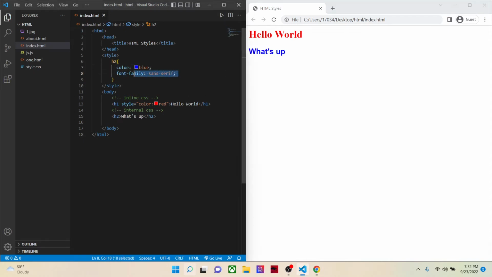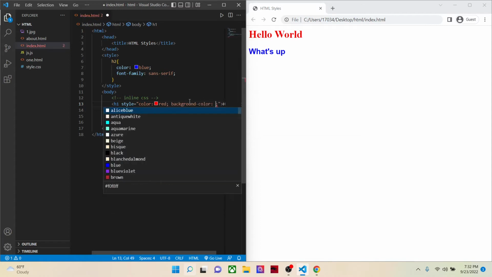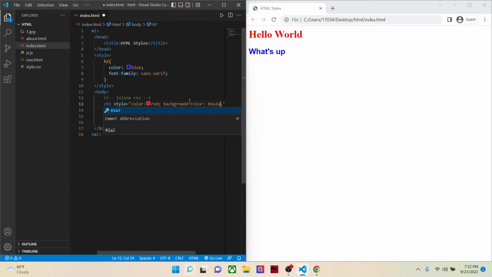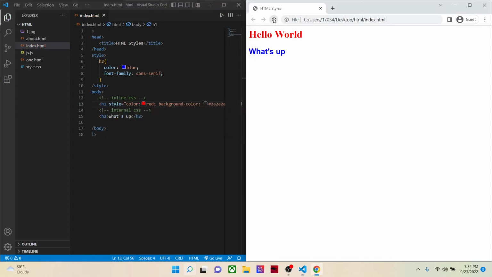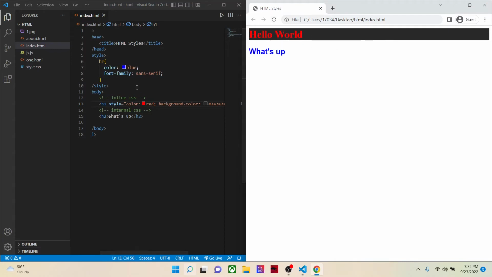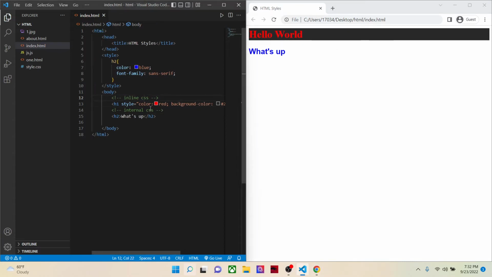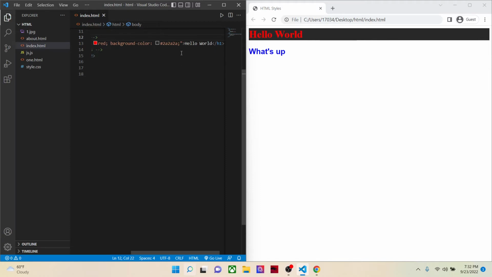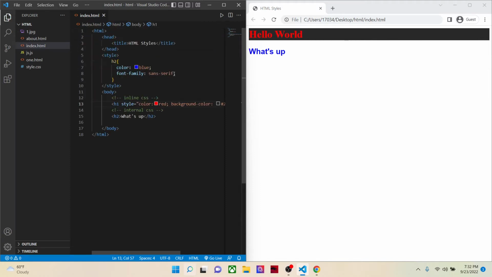You can also add a property after a semicolon inside the inline CSS. For example, you can add background color of something like black. So you can see the background color is being applied. Now don't forget to have the semicolon.